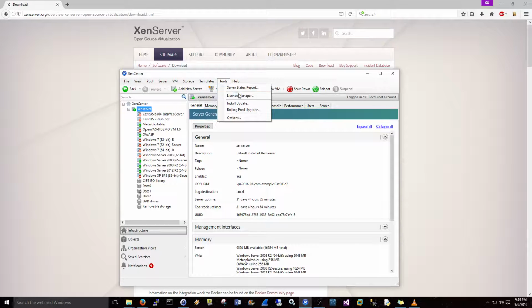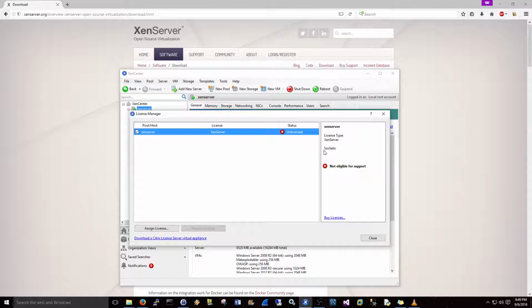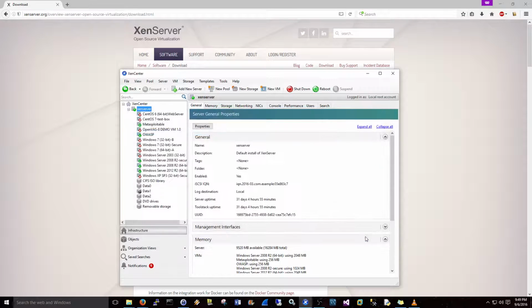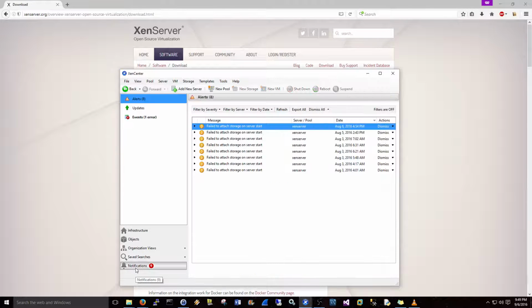Let's see, do we have license manager, stuff like that. I just downloaded this, so I don't know if they wanted a license for it, but I might have a license, but it's a free open source license anyways, so it's not like I'm going to get anything out of it. I haven't run into anything I was doing on here that said, oh, you need a license for it. So, you know, it's there. Just be aware.